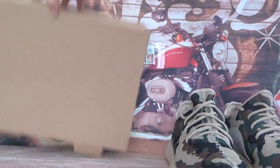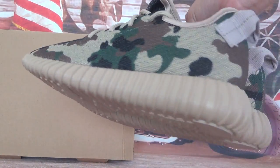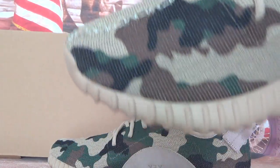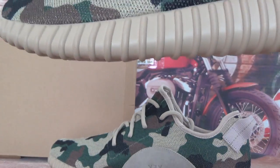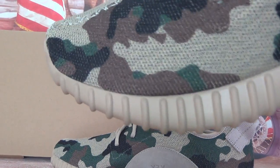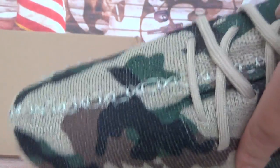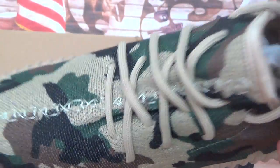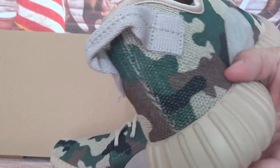Also a paper layer inside. Now let's check the shoes. Okay, a special camo colorway here — this is a custom version. Check the details. The basic colorway is like the Oxford tan, but with these details — some colorful camo pattern. The shoes also look like the Oxford colorway from this side.